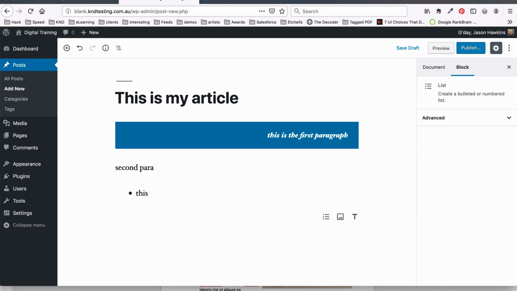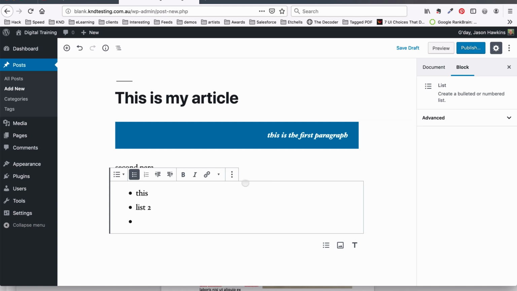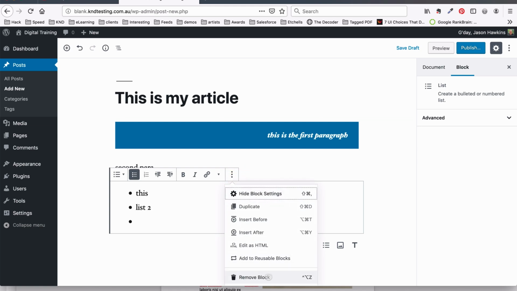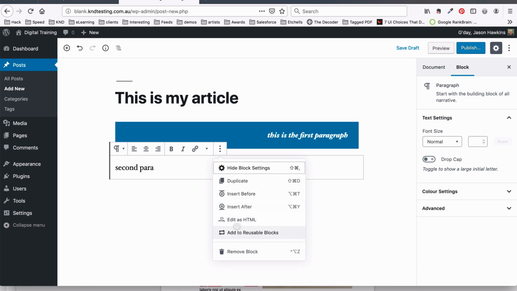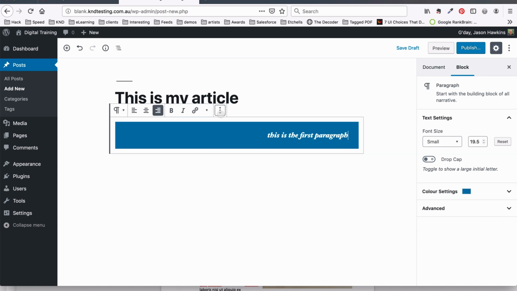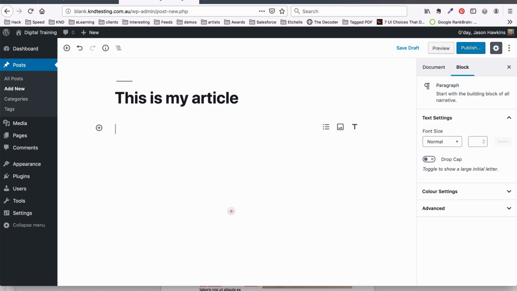So this is pretty cool, easy to create a list. To remove this block, I just select the three dots and go remove block. And the same applies to all these. So I am going to remove these blocks and it goes back to the default settings.